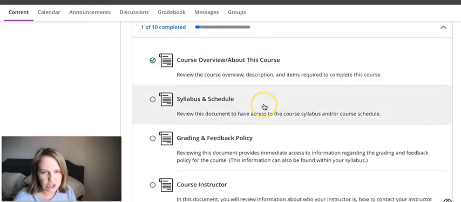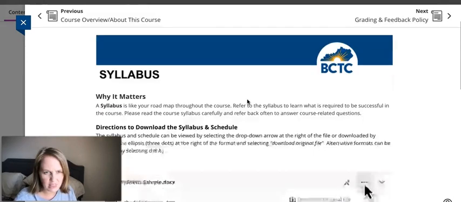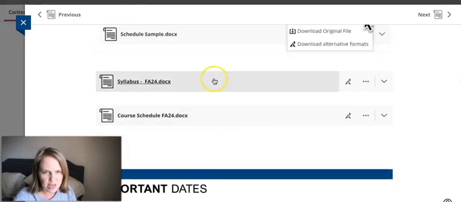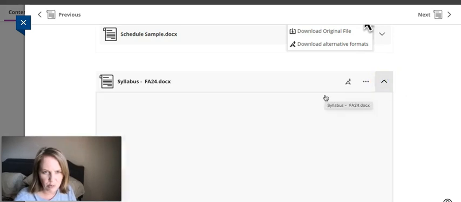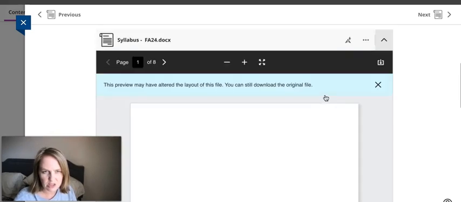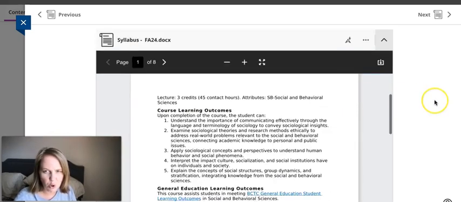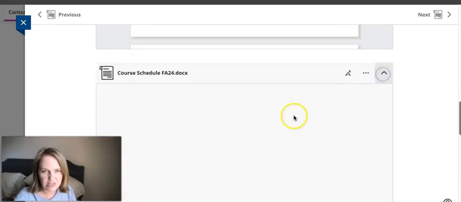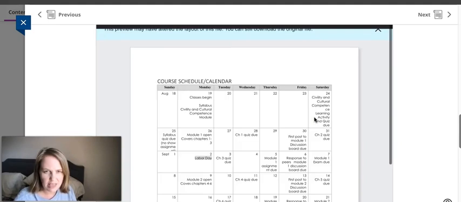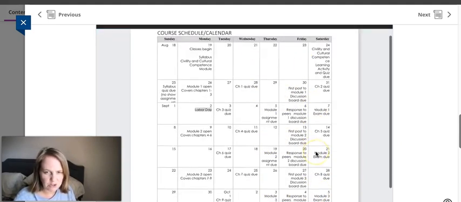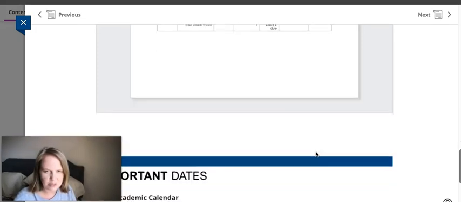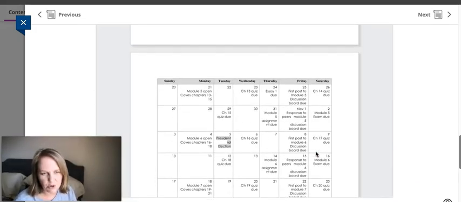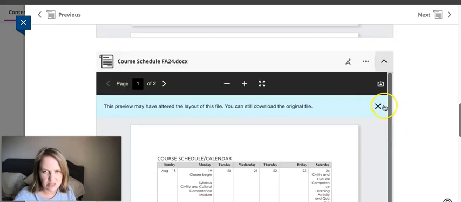Make sure that you go through each of these pages. Make sure you definitely go through the syllabus and the schedule. On the syllabus and the schedule page, you will have two links to documents that can either be downloaded, or you can just click on the arrow and it will bring up the document and you can read through it. So here is our syllabus. Make sure you read through the whole of the syllabus. And then there is our course schedule. This is laid out like a calendar, and it has all of our due dates on it. I highly recommend maybe printing this out and putting it somewhere where you'll see it often, as a way to keep track of what due dates we have coming up.